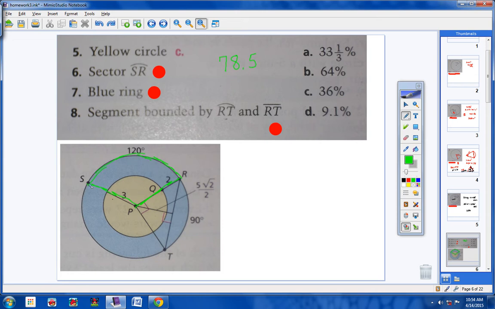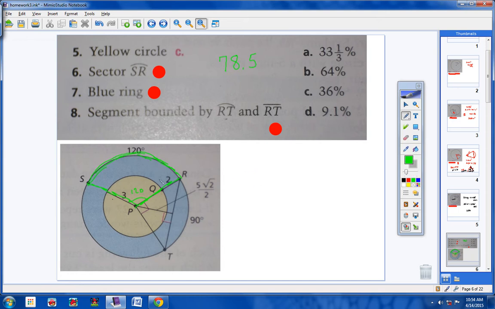Well, guys, if the arc's 120 degrees, then the central angle is 120 degrees. So what fraction am I dealing with? Well, I'm dealing with 1/3 if you reduce that. So this sector is 1/3 of the entire circle. So I take, let's stop right there. I'm not sure exactly what I'm thinking, but I don't need to find the area at all. To be honest with you, not a bit. I'm not sure why I'm doing that.